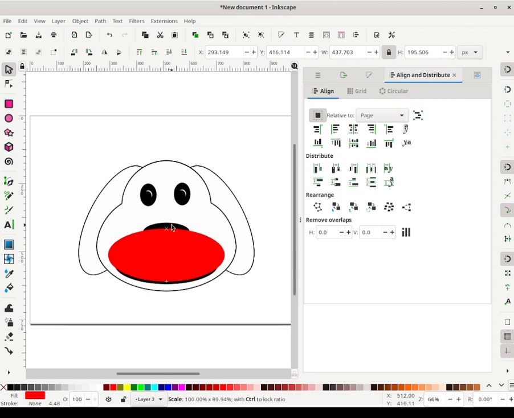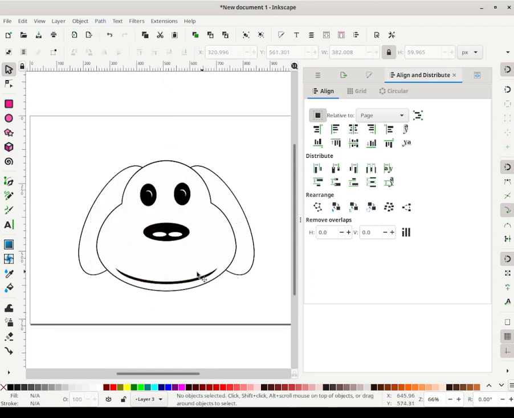It can take some tweaking sometimes to get the exact image or the effect that you want. And then, alright, now we have that in place. Use difference, and there you go, there's the dog's mouth. And then we can resize this as we want to give it different expressions, etc. And there you have it.